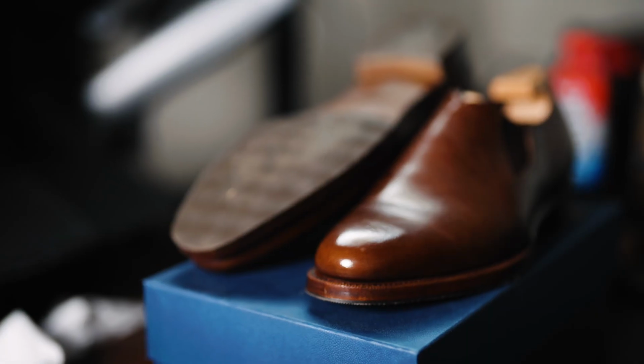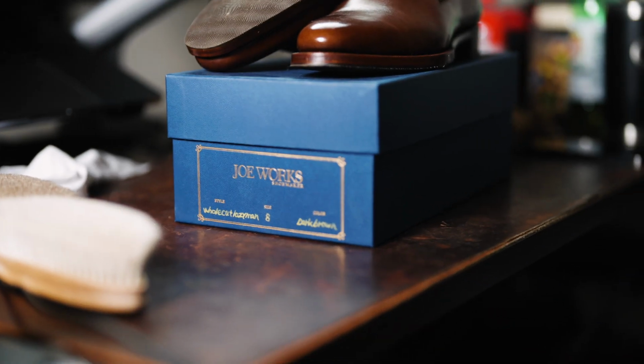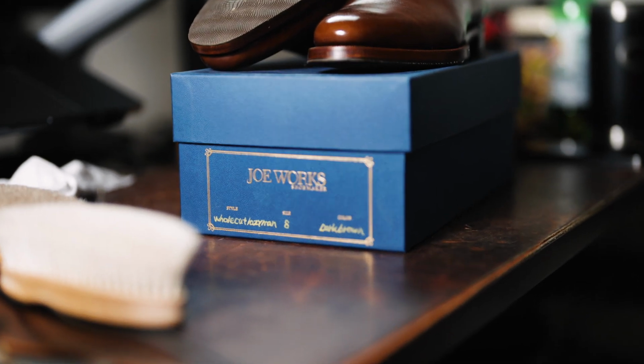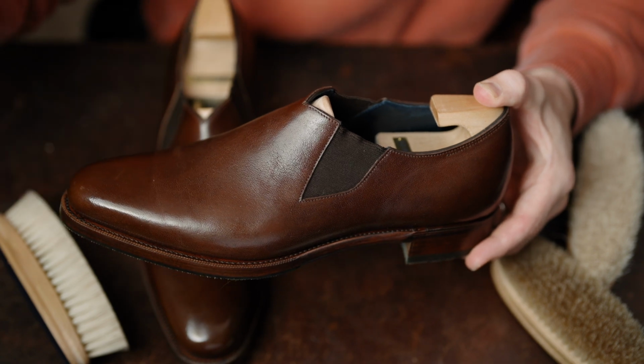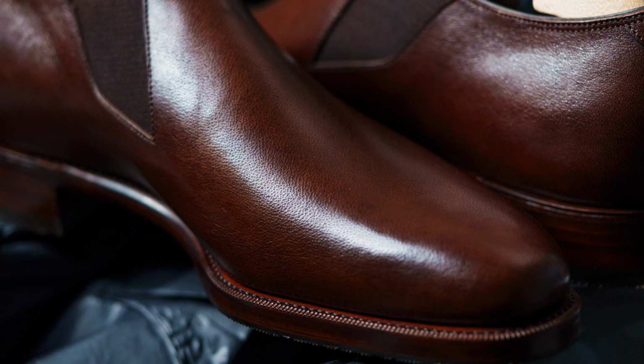What's up, guys? I want to talk to you about this specific brand and how they've played a major role in the journey that I've had throughout the shoe community here. Whenever you pick up a new hobby or a new passion project, or just join a new community like this one, which is kind of a traditional welted footwear community, there's always a brand, a name that sticks out, and you really kind of set them as the cornerstone of what you see as quality within that community.